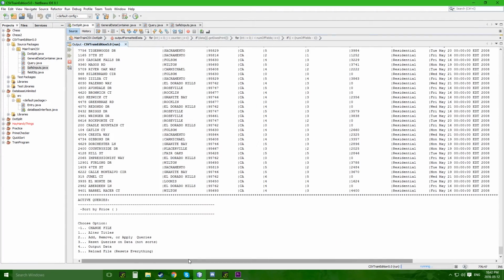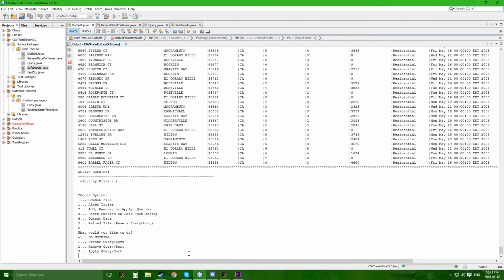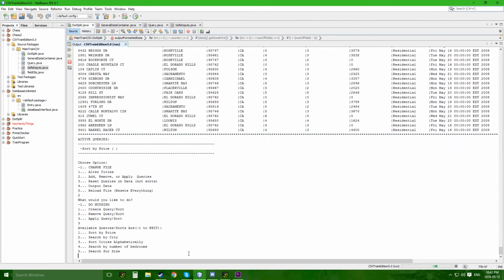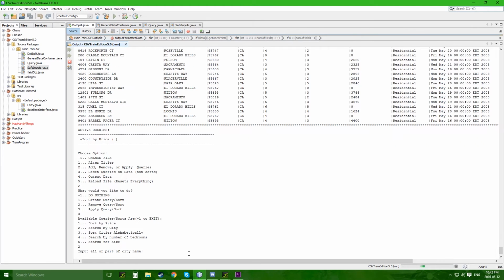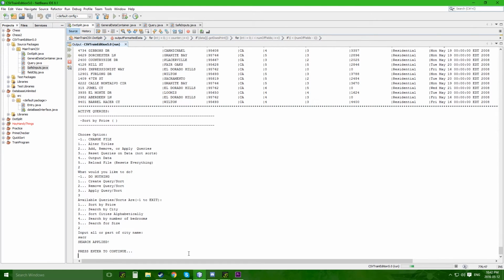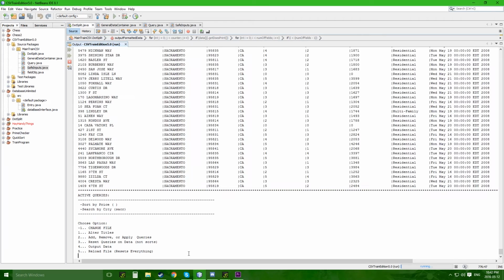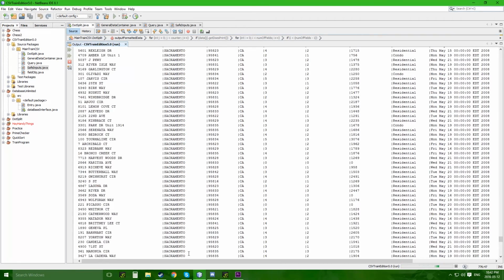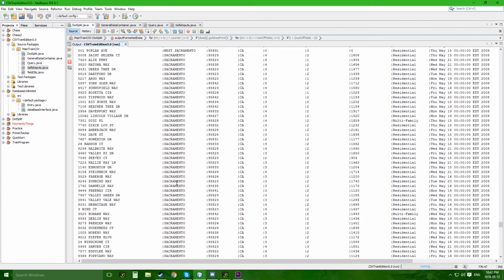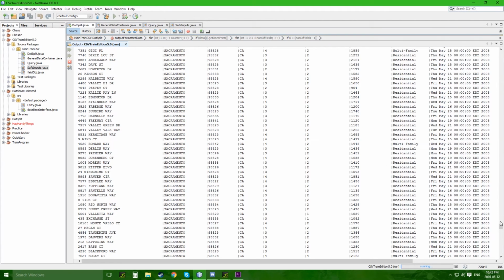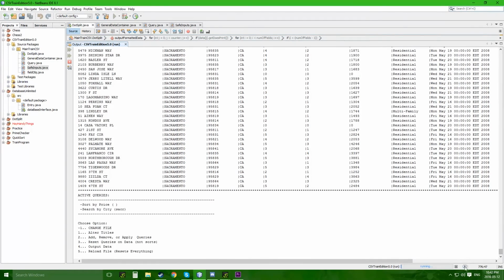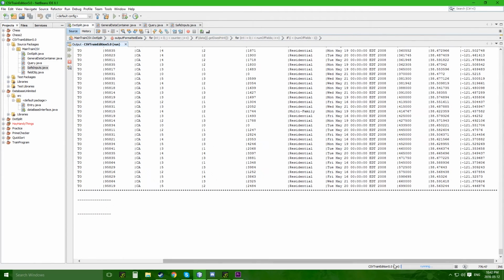Now, we can also apply various other queries that I've created, to demonstrate just perhaps one or two more. Now, if I apply query or sort, search by city, and enter part of the name, this search is now applied and it notifies me that I am now searching by city, Sacramento. If I output the data once again, it will include all houses from Sacramento as well as West Sacramento because it includes that keyword.